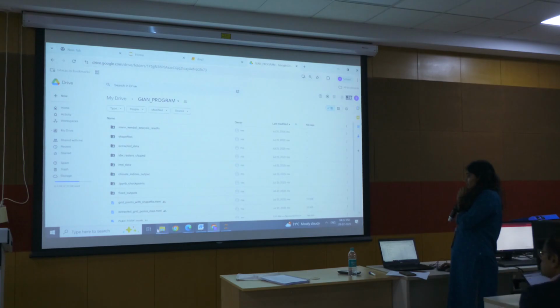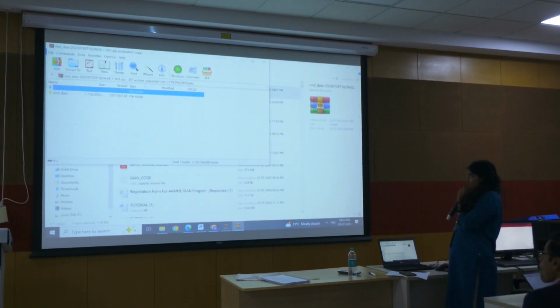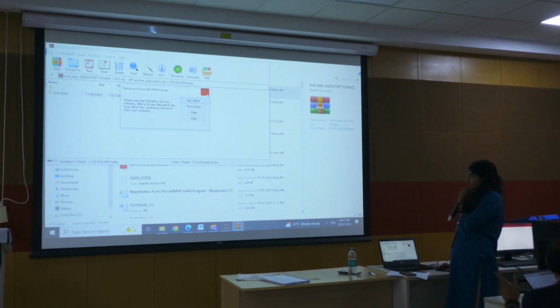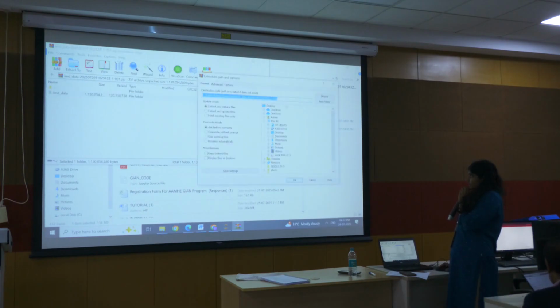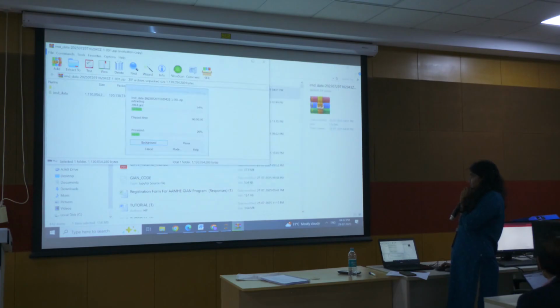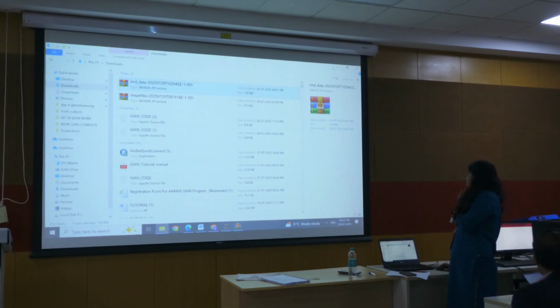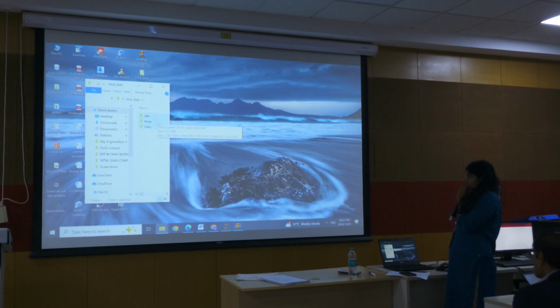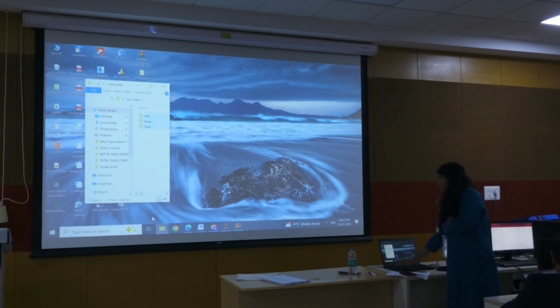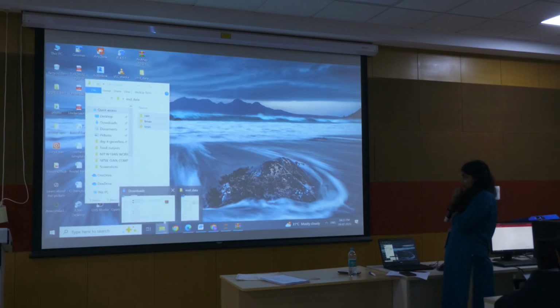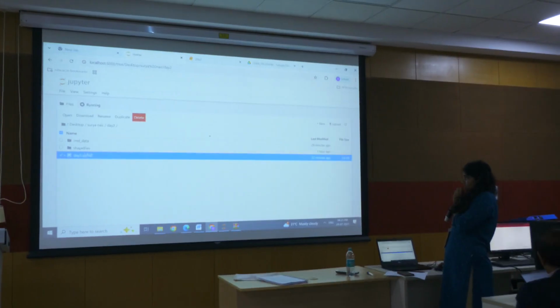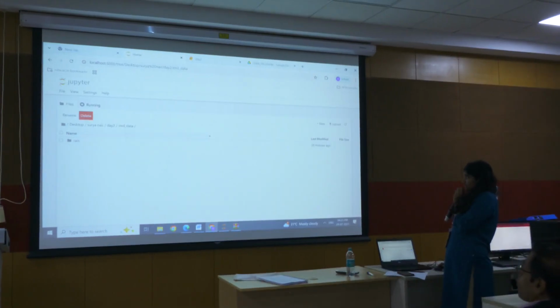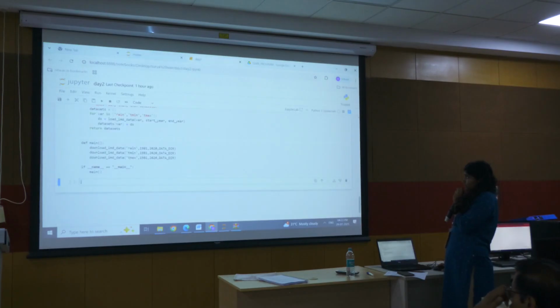Then what you have to do is go to the downloads and extract this. Here IMD data. So these three, I'm copying it to the folder which I am currently working on. You can see here in IMD data, this is the folder I am currently working on.